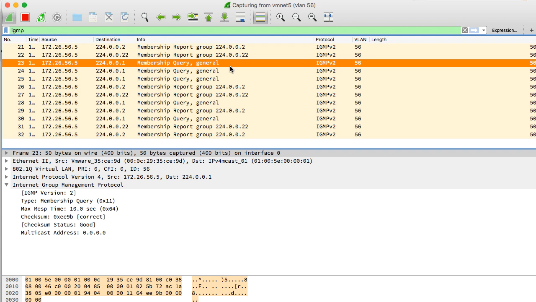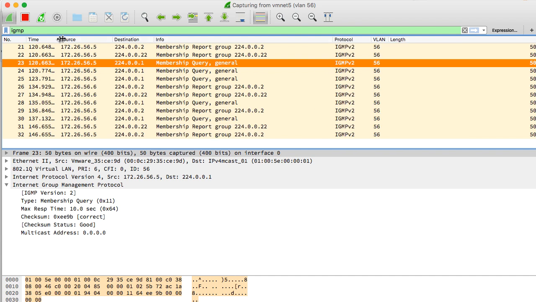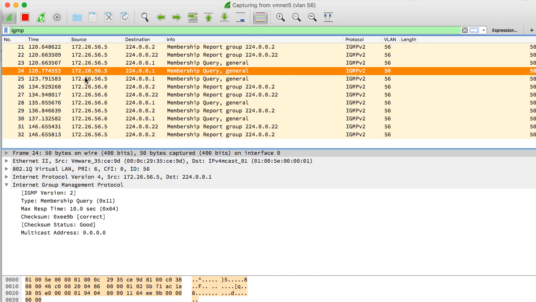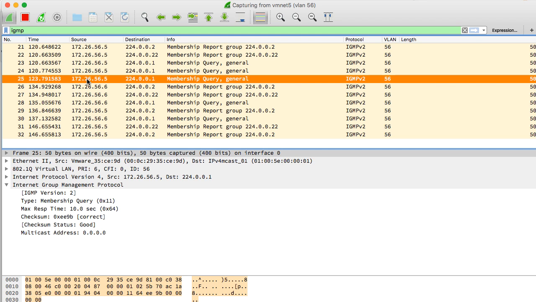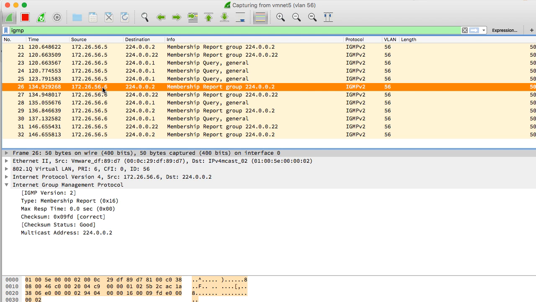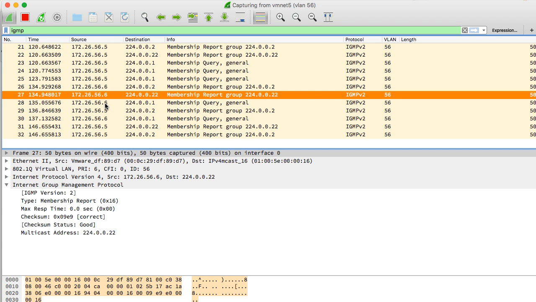After that, it's basically just a steady state, which is sending queries. So it is sending general queries at that point, and just to make sure that nothing is lost up front, it actually sent 3 of them separated by about 3 seconds. After that, you actually see R6 come up. So R6 actually did the same exact thing.